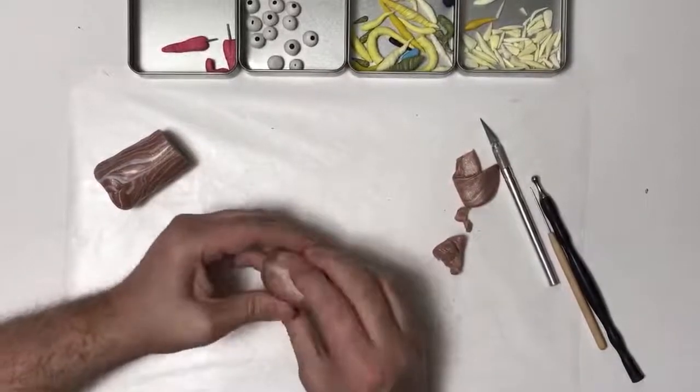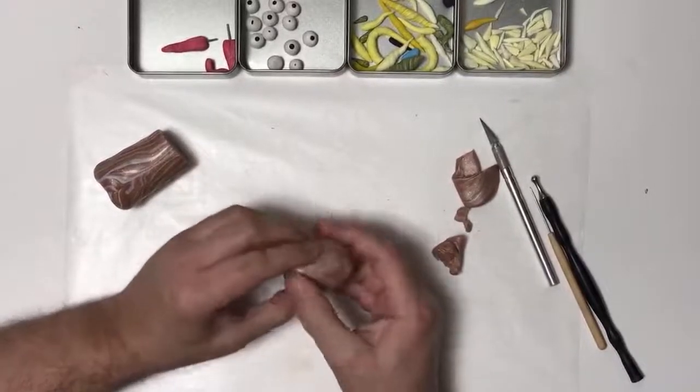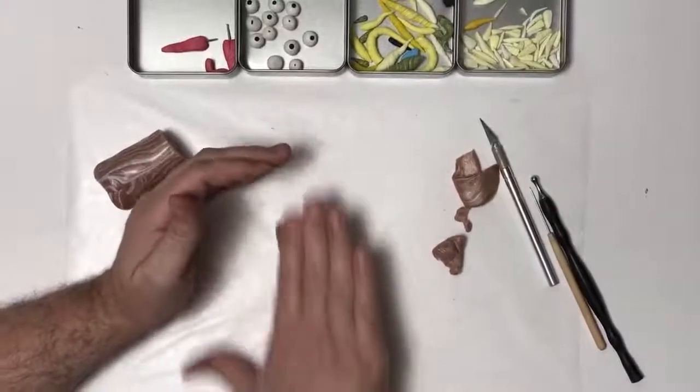So those of you who are just coming on, we have determined that we're going to make a sad mushroom monster.